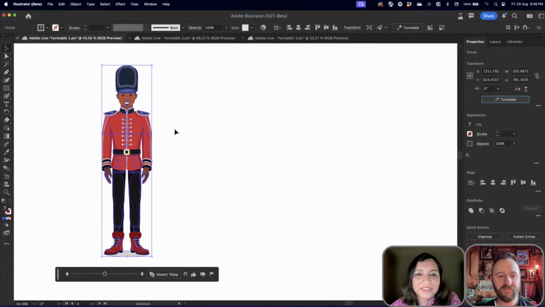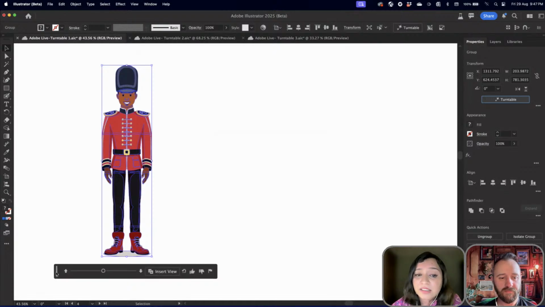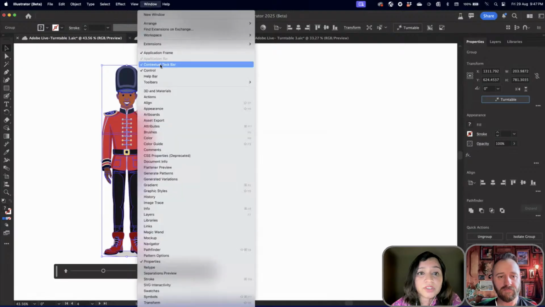So now that we have done the generations of different views, you will observe that there is a bar that shows up at the bottom of this illustration. In case you don't see it, it's called the contextual bar, which you can turn on here in your Window menu, and you'll see it again.